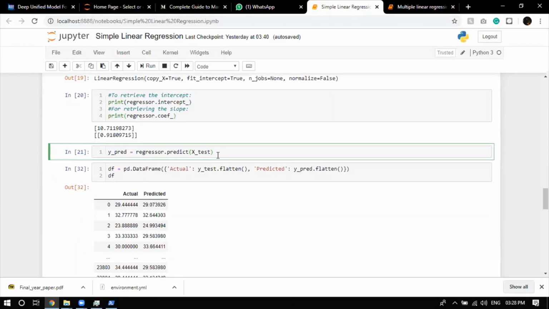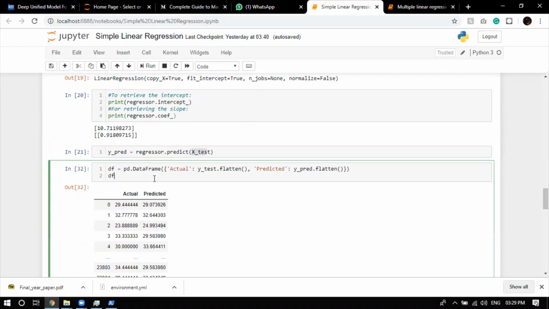Now, how to predict with the model? You provide the data and you want the machine to answer that data, to give the output for those inputs, the output that the machine thinks is the right answer. So we use regressor.predict. The predict function will take just the input, not the answer. You just give it the input and it will give you what the machine thinks should be the right answer. So we did regressor.predict, we provided the testing data and we got an answer in y_pred, the predicted answer from the model relative to the test data.